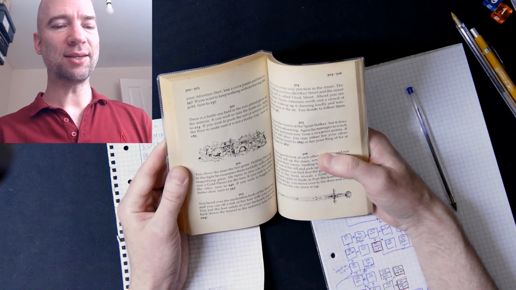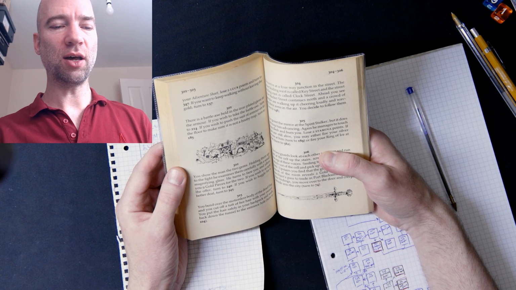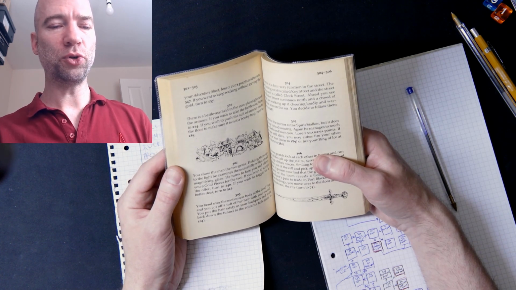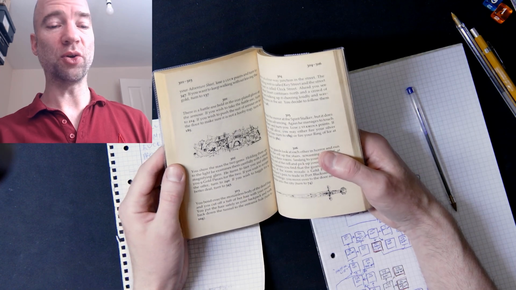There is a battle axe held in the iron-plated glove of the armor. If you wish to take the battle axe, turn to 214. If you wish to push the suit of armor onto the floor to make sure it is not booby-trapped, turn to 185.